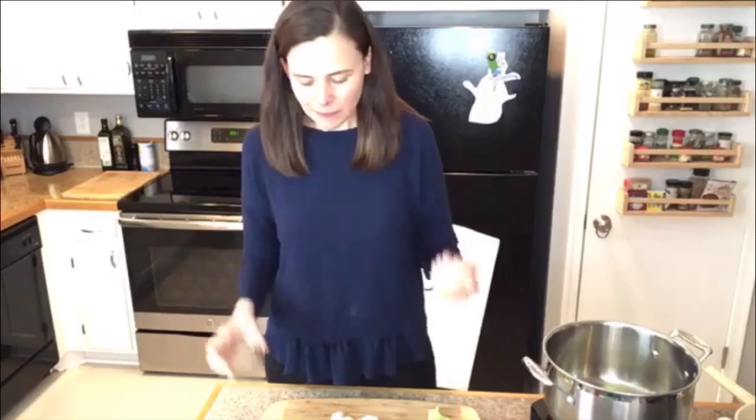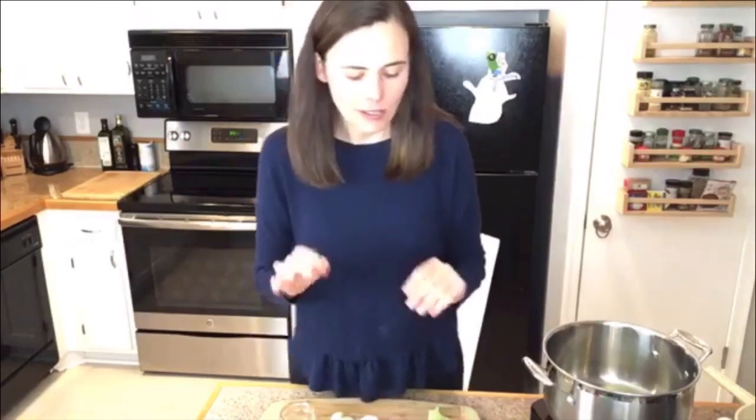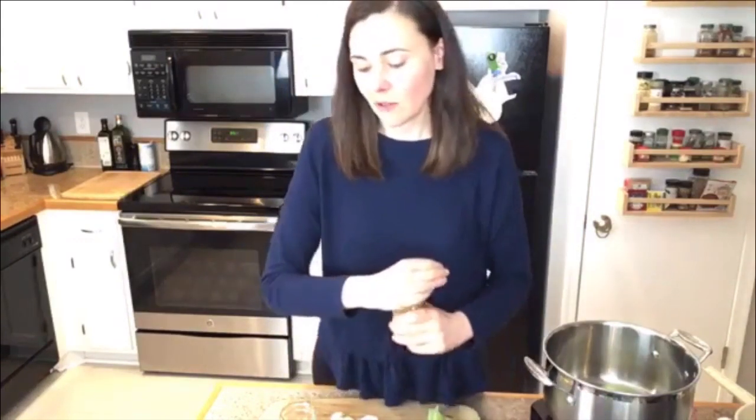Today I'm going to be making the Moroccan lentil soup that's found in the fall 2019 recipe set. So we're just going to dive in. The first thing I wanted to show you is the spice mix. This would be a really good step to do ahead of time if you wanted to save yourself a little bit of time during the week.